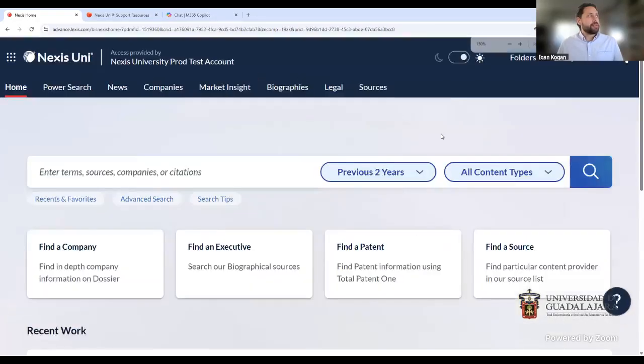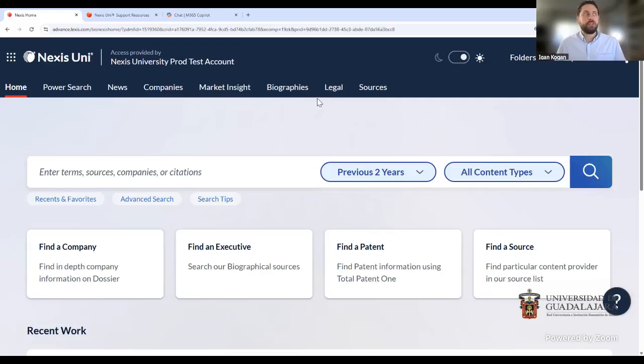Now, looking at the product, you're going to notice that there's these different buttons. This is the different categories of information we could look at. And you're also going to know that there's more than one way to eat a Reese's with our company. It's just a little phrase that I like to use. But there's more than one way to search. And I'm going to show you the best way and easiest way to search, especially for new users.